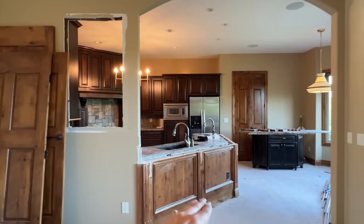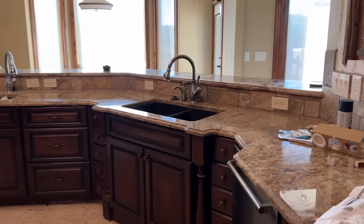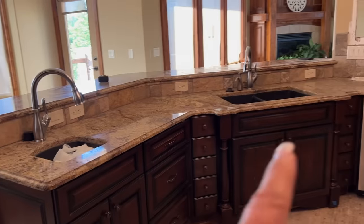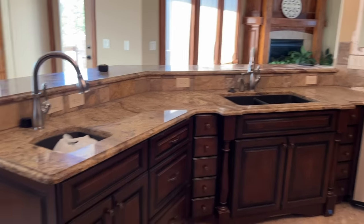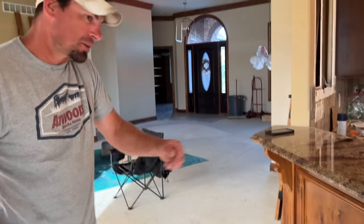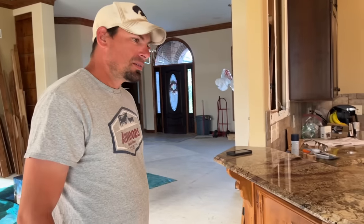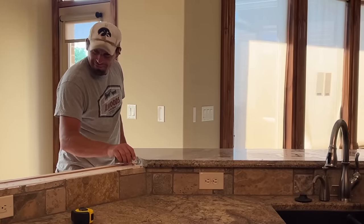Here is the big exciting thing that happened today. About 15 years ago, two-tiered granite was popular on kitchen bars and basement bars. As you can see, there are a lot of electrical outlets in this bar. Brian the carpenter said that 15 years ago they were putting in these two-tiered shelves on kitchen and basement bars, and now 15 years later they're taking them out — because look how blocked off it makes the kitchen. Brian explained they'd cut off the countertop, hopefully save the corbels, cut everything down, and get the electrician to move the wires.